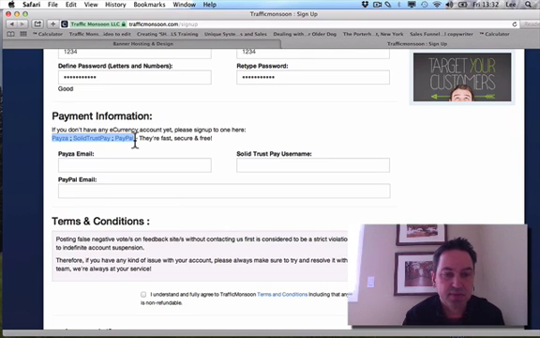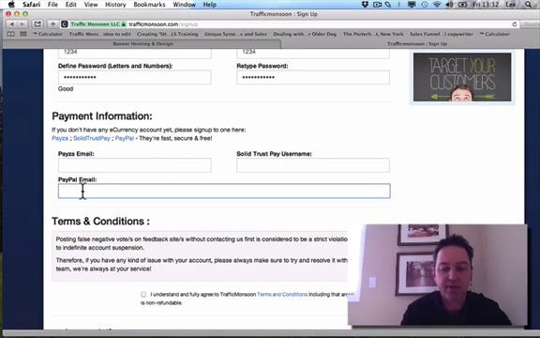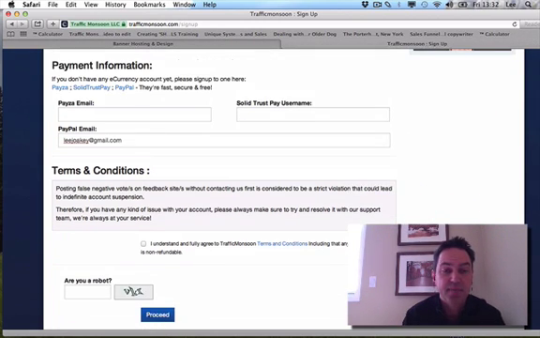PayPal accounts, etc., very easy. And all you would simply do is whichever one you have or whichever one you want to set up. If you don't have one, just go to any of those websites there and set one up. And then you just want to put the email in that is attached to that account. So if it's PayPal, for example, just put your PayPal email address in here. So I'm just going to put this in leejayoki@gmail.com. That isn't one of mine, but that will do for the time being. I do have a PayPal account, and that is it.